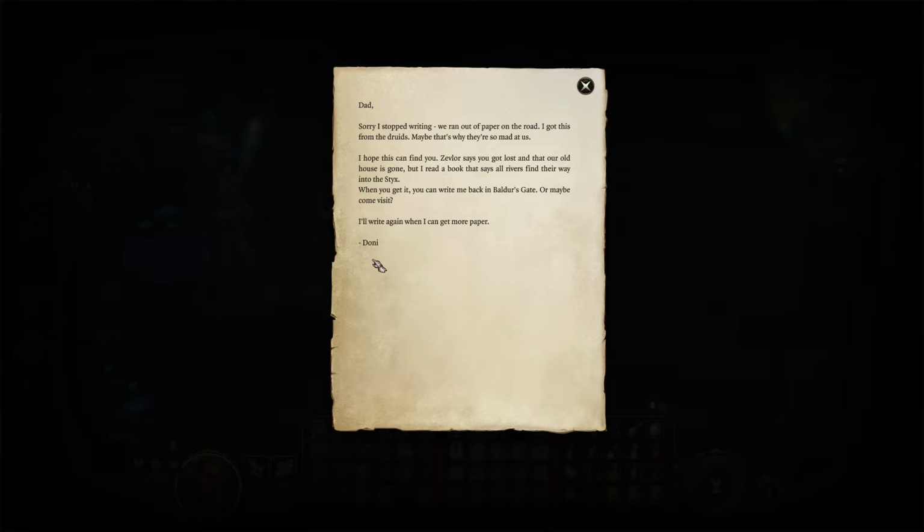From Donnie. Donnie, that's the little guy that doesn't speak. From the grove. Dad, sorry I stopped writing. We ran out of paper on the road. I got this from the druids. Maybe that's why they're so mad at us. Oh boy. I hope this can find you. Sevlar says you got lost and that our old house is gone. But I read a book that says all rivers find their way into the Styx. When you get it, you can write me back in Baldur's Gate. Or maybe come visit. I'll write again when I can get more paper.